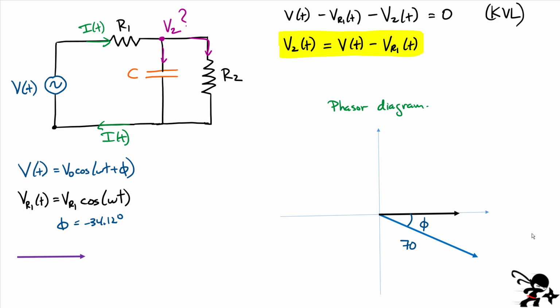Now the magnitude, you have to be a little bit careful for this one, okay? So it's the value we calculated. That was 47.52 volts. That's the magnitude of the voltage across that resistor. And again, there was no phase factor. So what we're left with now is going to be this purple arrow.